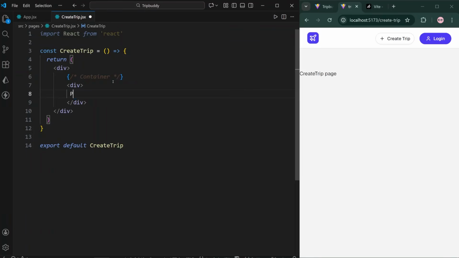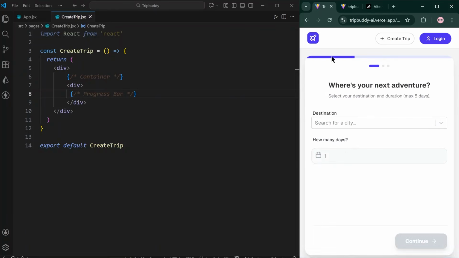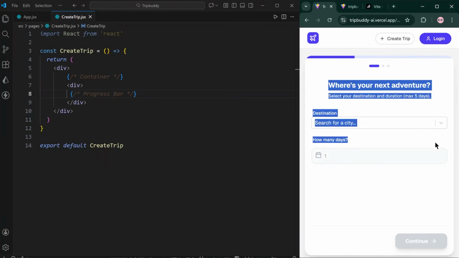Here we will write a progress bar. This progress bar will be, if we click on start planning, this one, this will be the progress bar. Okay, and these will be the steps, and this will be the content.